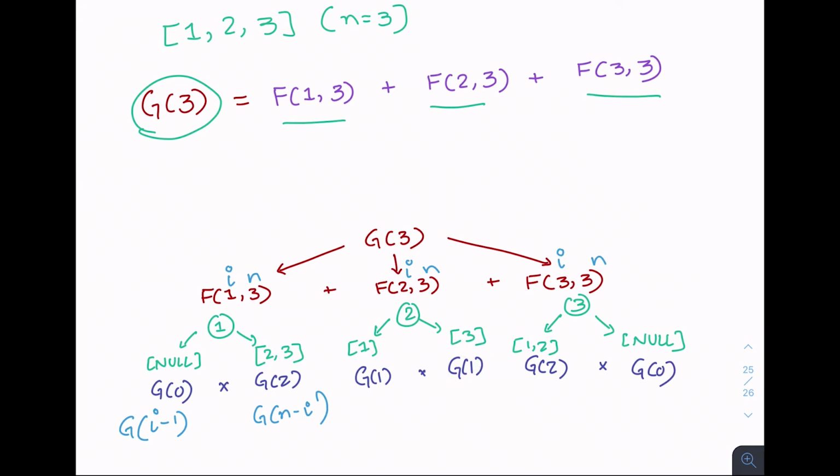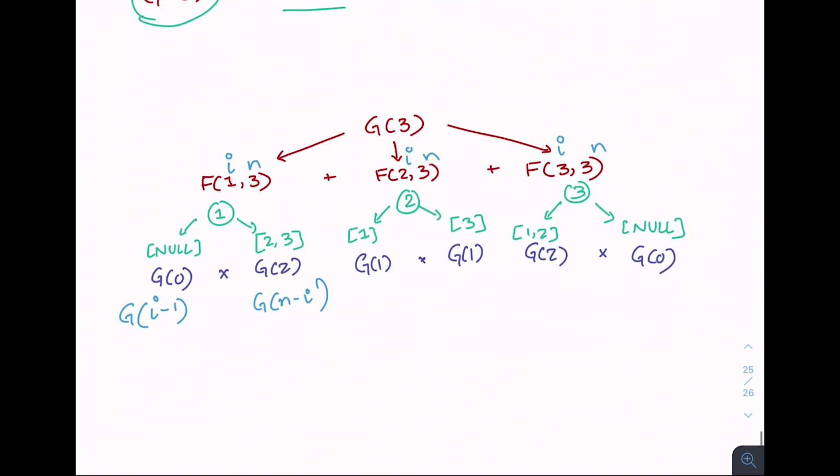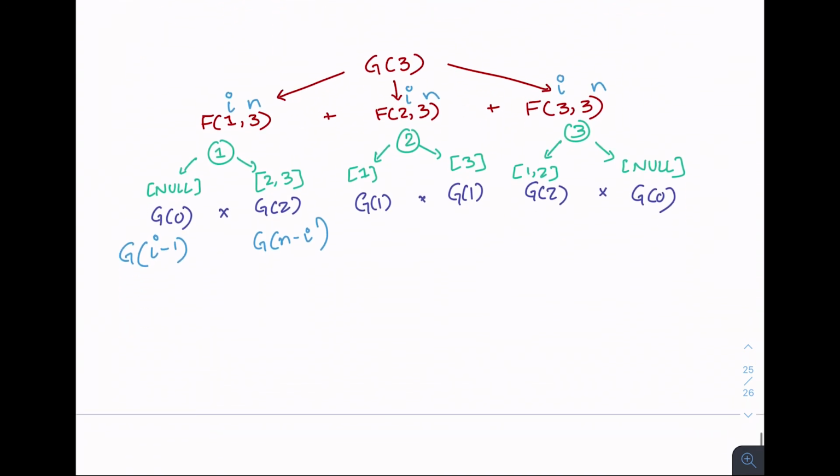And again here as well, you get i minus 1, which is 3 minus 1, and you get 2, which is the number of elements to the left of the current root, and the number of elements to the right will be again 0, which is g of 3 minus 3, right? So yeah, that is basically how you will correlate these. And for each of the indices, for each i, you'll calculate g of i minus 1 multiplied by g of n minus i.